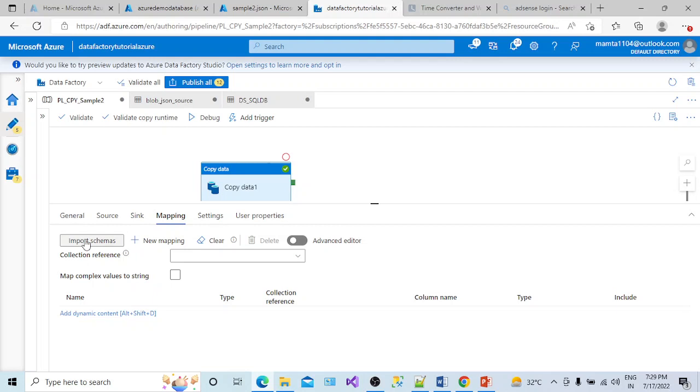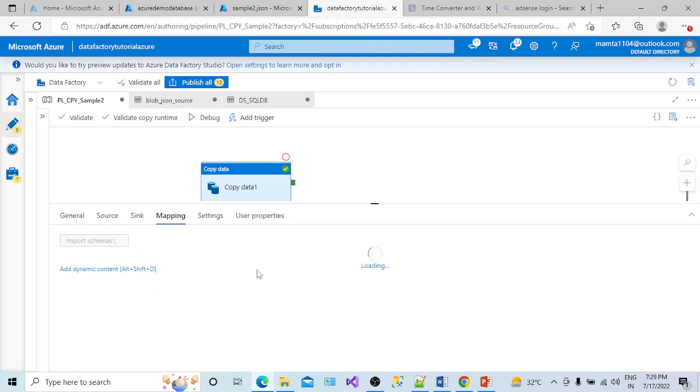What we can do is click on import schema. Just wait for a bit, because we have to map the columns between the source and sink. It is loading the mapping from the source file.